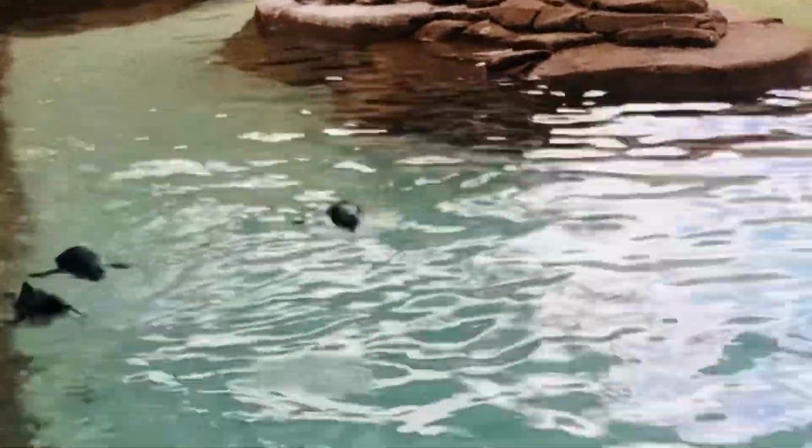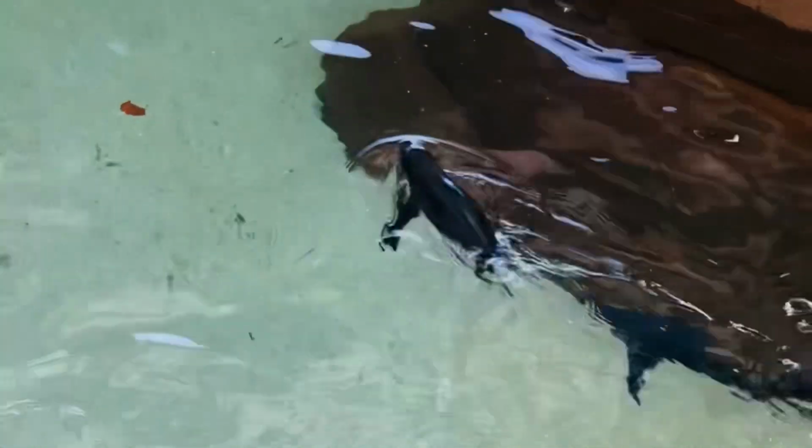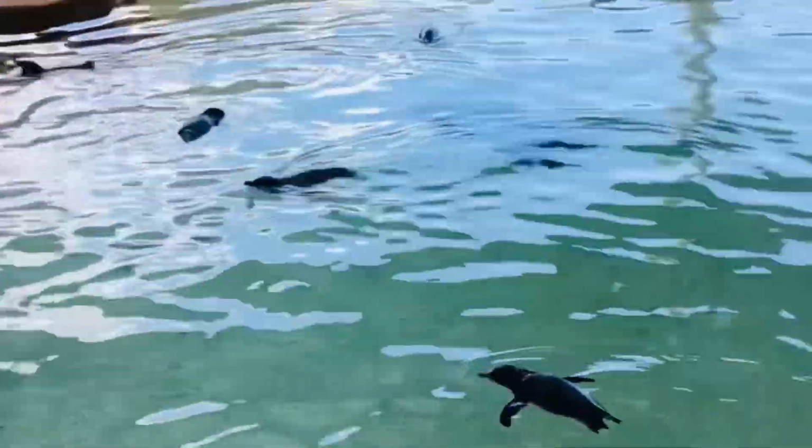But Chloe here is actually one of our rescue birds. So Kat and I are actually part of the animal care team here at SeaWorld. Fancily just means that we are very, very diverse and we work with lots of different animals and lots of different places around SeaWorld. So you might see us running around like a bunch of headless chooks today, and that's totally fine because we are spread throughout the entire park.